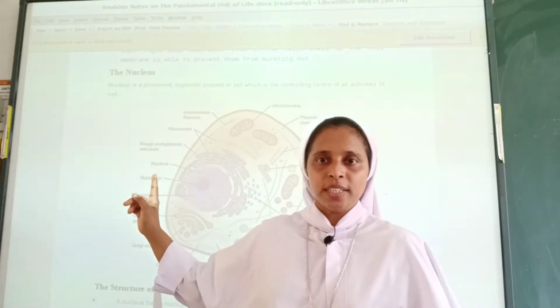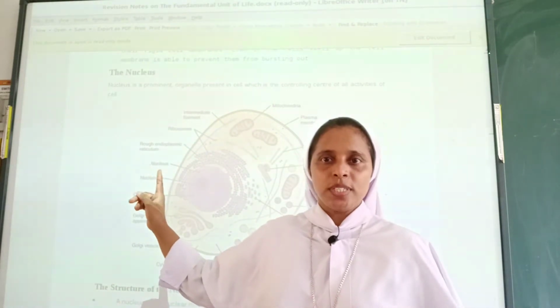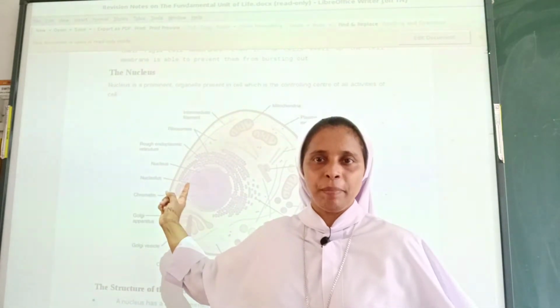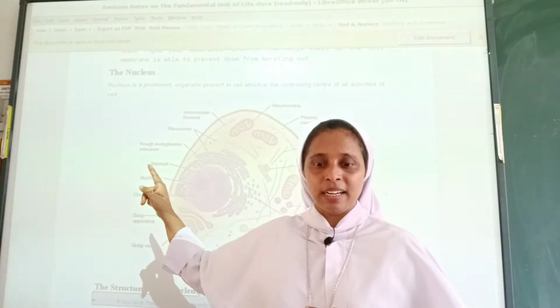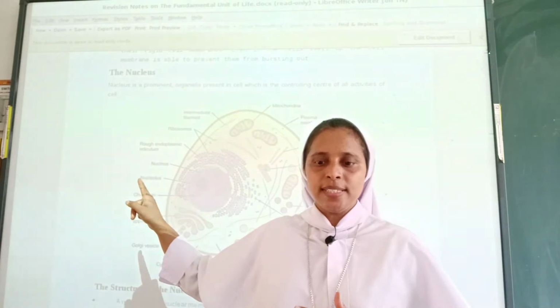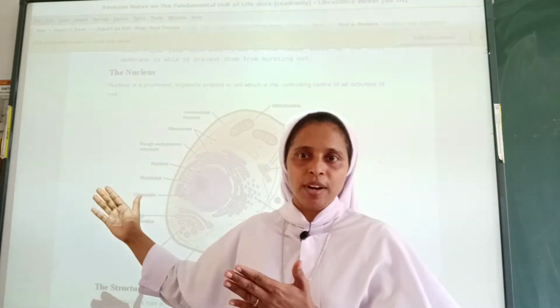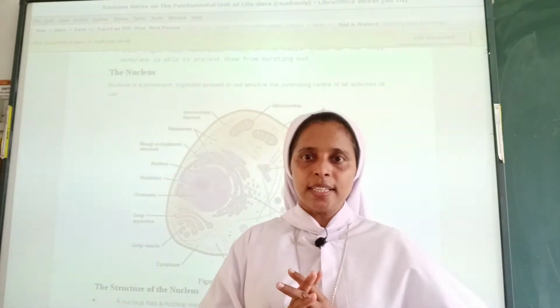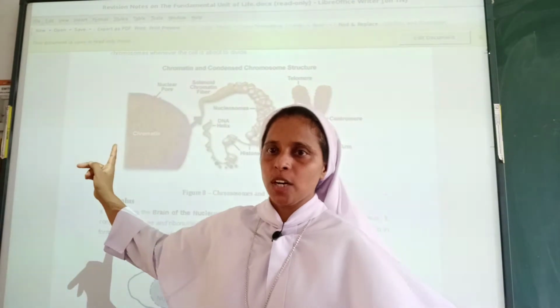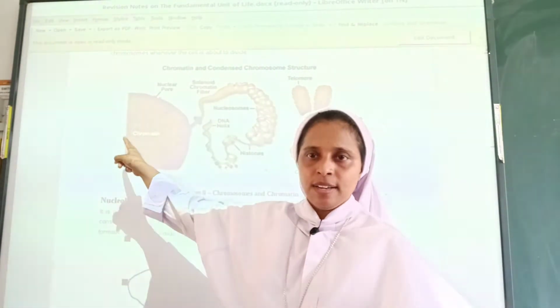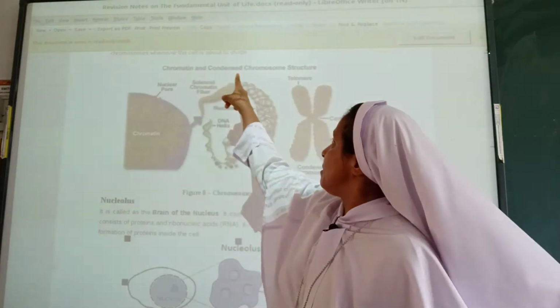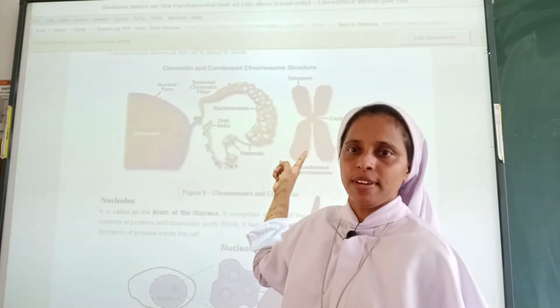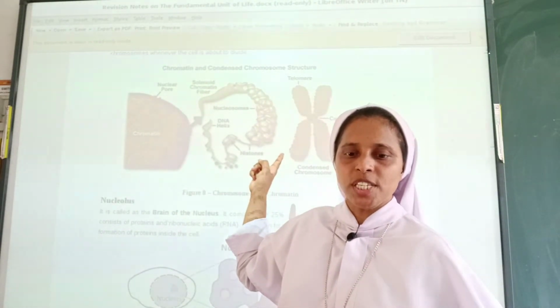Before the condensation, the chromosomes are found in the form of chromatin material. You can see here in the picture clearly, it is found as a thread-like structure. So this will organize itself into chromosomes. When the cell is going to divide, it will condense. Let us see the condensed form. First it is in the form of thread-like material, then the condensed chromosome structure. You can see when it is condensed, it forms a rod-shaped structure.